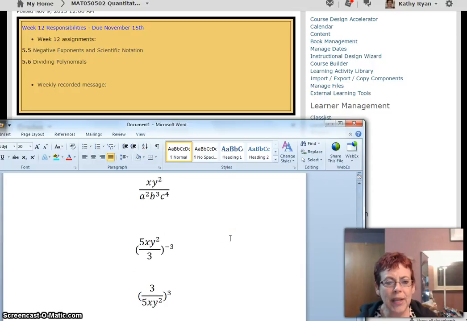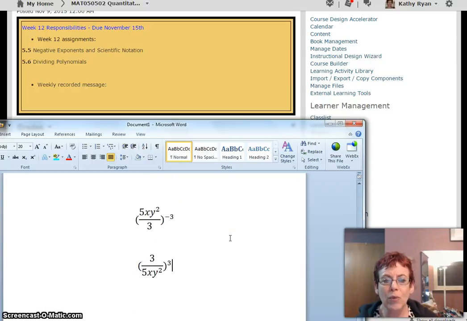I have another example here where we are using the power rule, and I know students like to take that and use the power rule right away, but the first thing you want to do is get rid of that yucky negative exponent. So in this case, we have that outside exponent applies to the whole fraction. So what we want to do is to take away that negative sign, we just flip the fraction and we just leave the exponent as 3. So that makes it a whole lot easier, and then we can apply the power rule, and it makes life a lot easier for us.